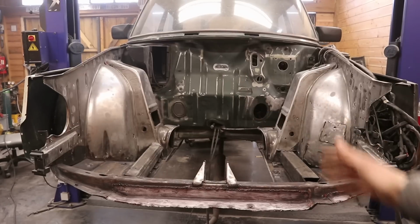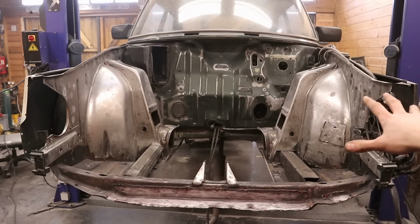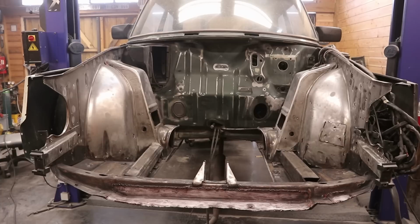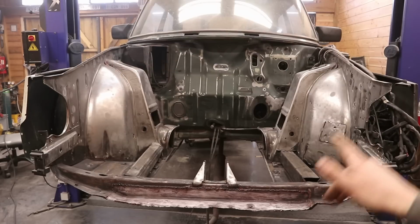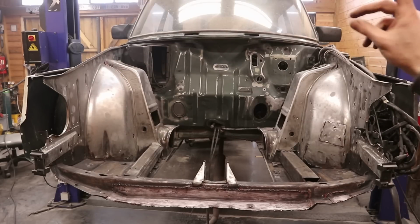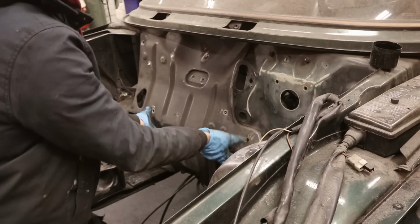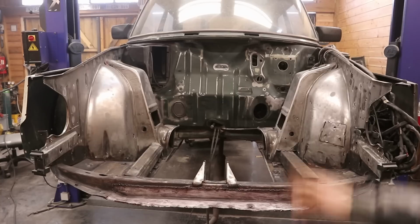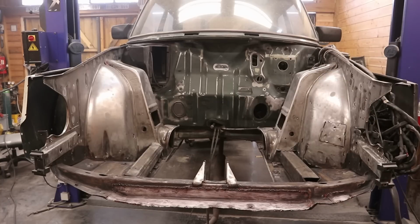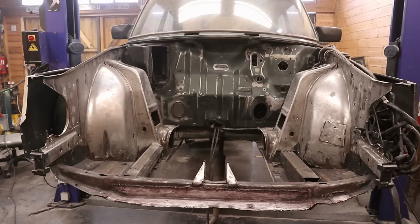So I have been sanding and sandblasting for quite a while now, but I think the bay is finally approaching a state where it is ready for paint. We just need to degrease everything first and then also mask everything off here. Also, something to note, yesterday night my mate Elias came by and we took off the heat shield that sits in front of the firewall. And today he's coming over again to give me a hand painting this thing. So hopefully by tonight this entire engine bay should look mint.